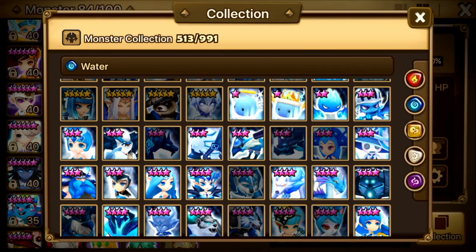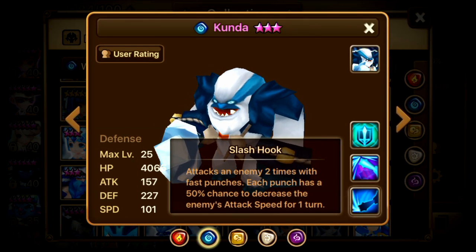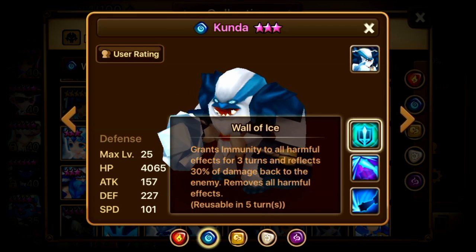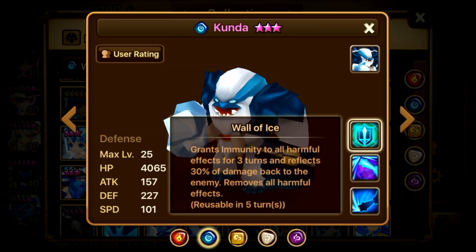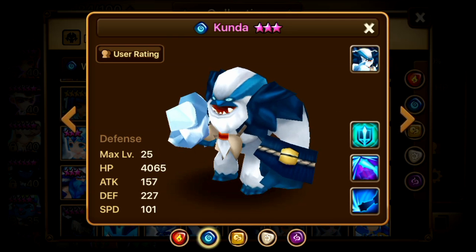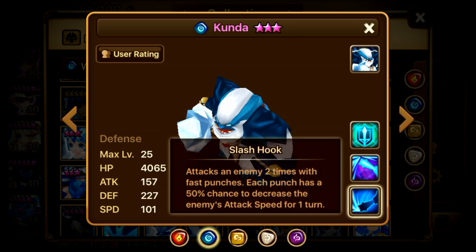Next up is Kunda. Okay, so Kunda's first skill again is a 2-hit with slow. Second skill has a stun. So third skill grants immunity to all harmful effects for 3 turns and reflects 30% of damage back to the enemy. Okay, so this one's a self-cleanse. Okay, so this one has a pretty okay multiplier, but it's not extremely high. And this one's attack based.